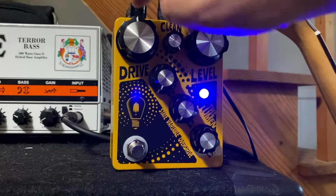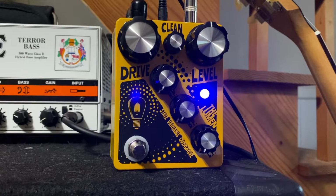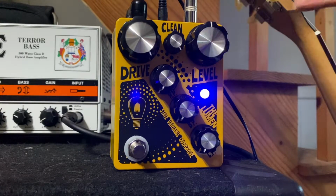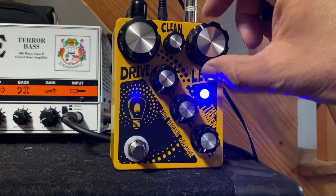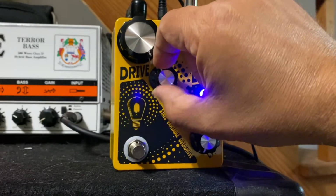Anyway, okay. So, of course, if you turn the drive up on this pedal too, that didn't really change it that much, probably because we have all of these off. I wanted to turn them all up individually so that you could hear. I'm going to turn the level down a little bit, and let's try to see what this first magic one does.